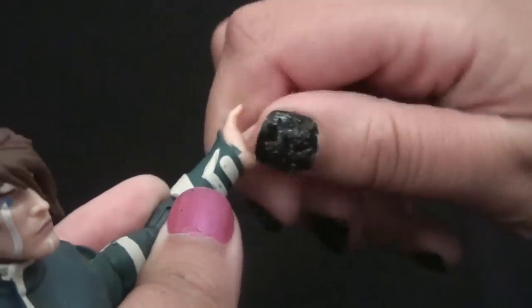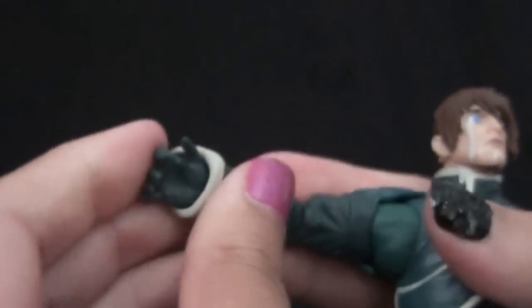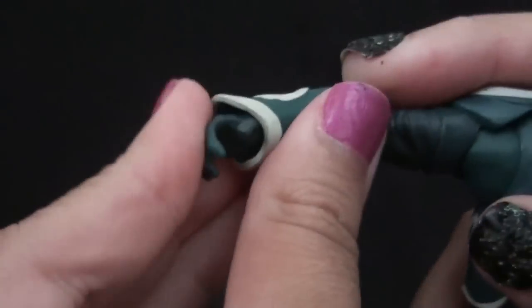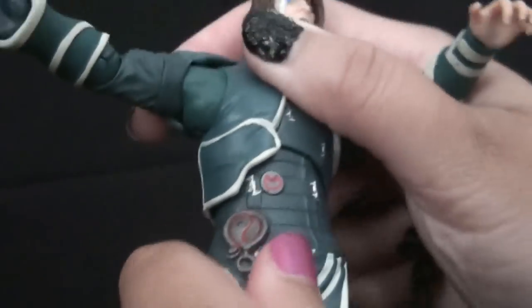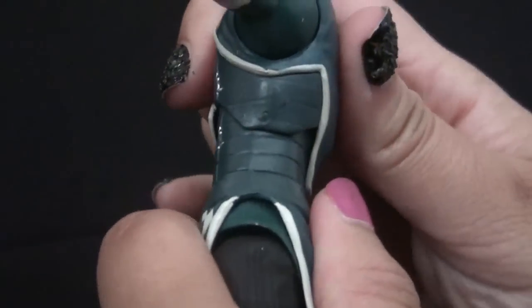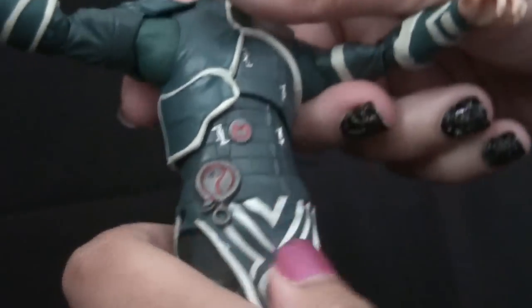So the only two flesh-colored areas on him are his hand and his face, his head. This one does swivel in place, kind of testy there. And I think you can push it in and out ever so slightly, but not to the degree that the other hand can. The chest articulation, you can swivel it quite easily. You can still feel that resistance though. I couldn't really manage to get it to go in and out very far. Or even side to side. It does not move side to side at all for me.